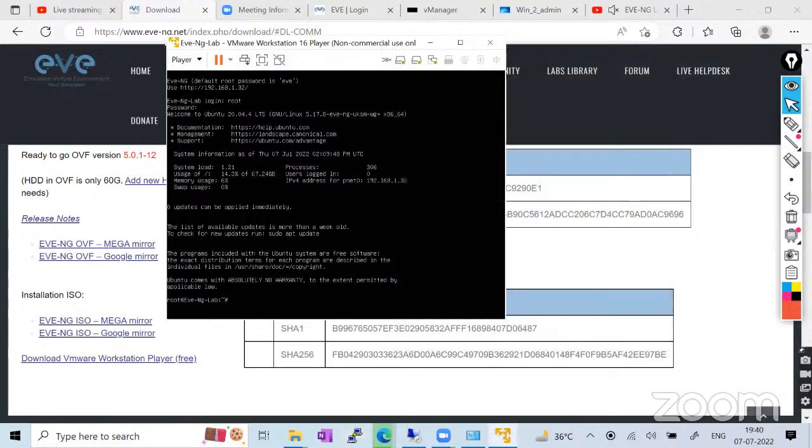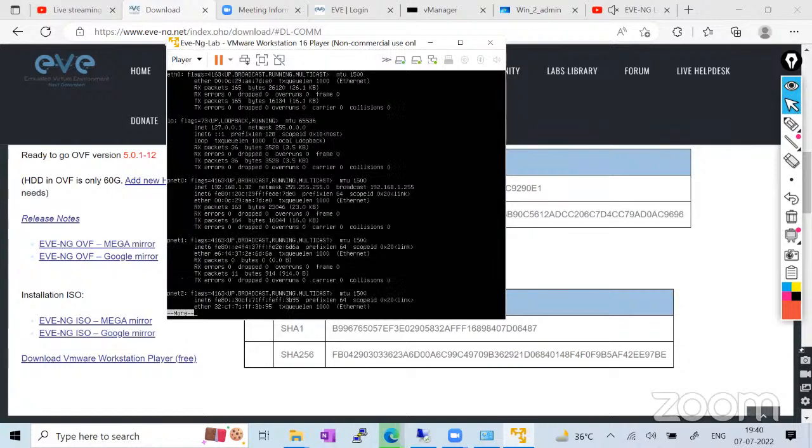If you're not able to see the IP address here in this place, then you have another way to check the IP address. You just have to go in this and type a command, ifconfig | more, and then you'll see the IP address. You can see that this is the interface. You have to remember that it is pnet0, and you can see this is the IP address. Other interfaces you might not find the relevant IP address, but this is the IP address.